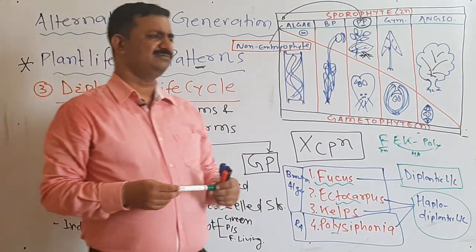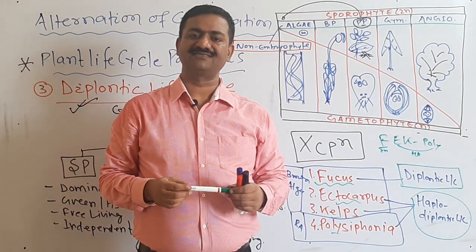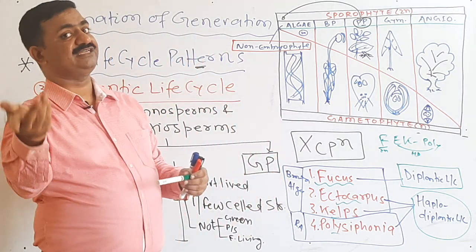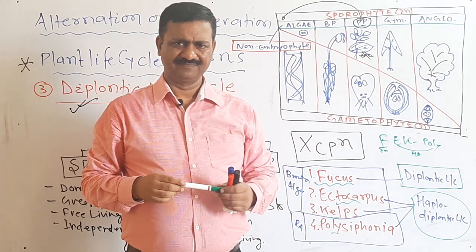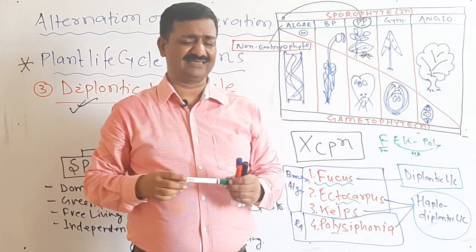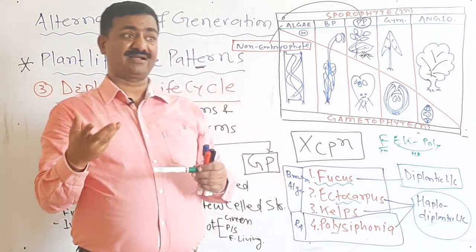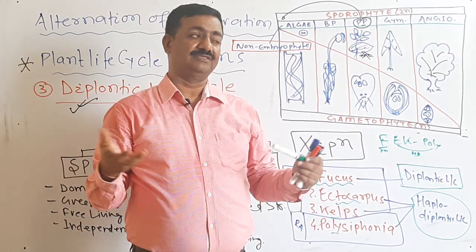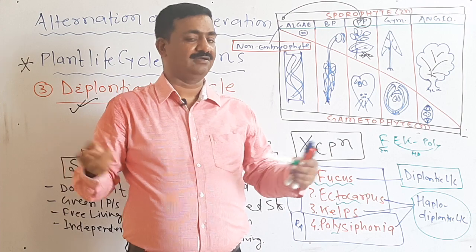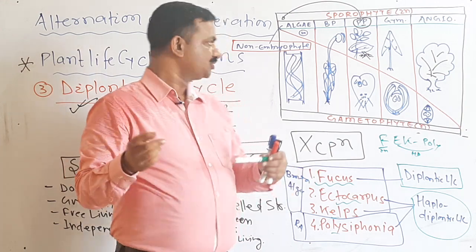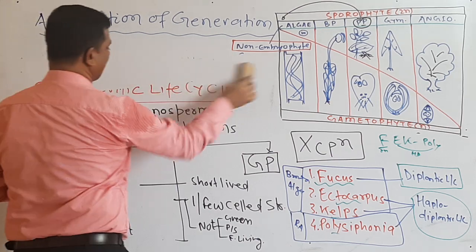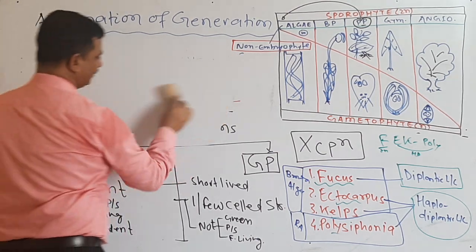In some questions, it is asked what you mean by biphasic and triphasic life cycle patterns. It is nowadays not asked in the examination, but you may be asked in an interview or an Olympiad type question. So I would like to give you a glimpse of such patterns. These are exceptional.